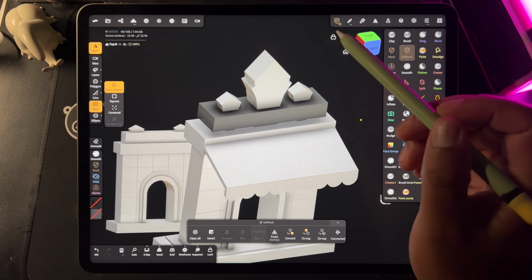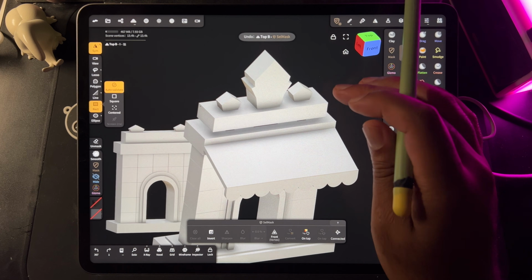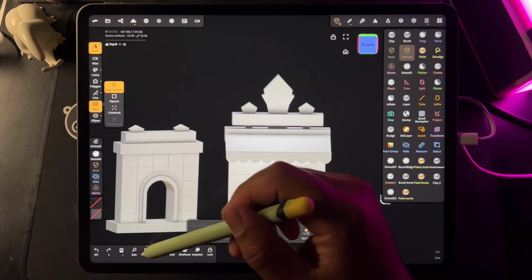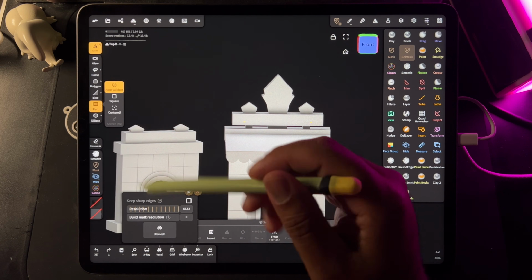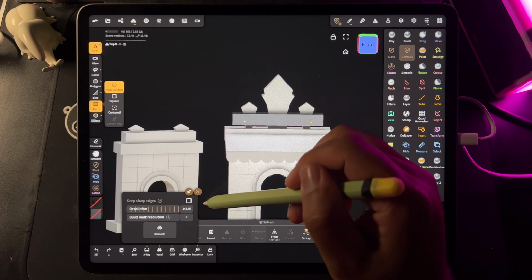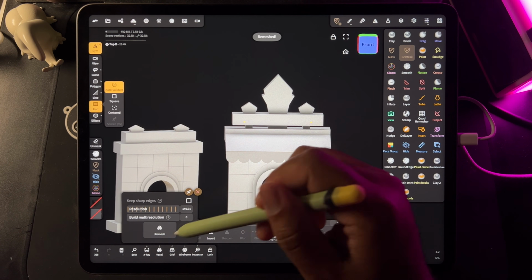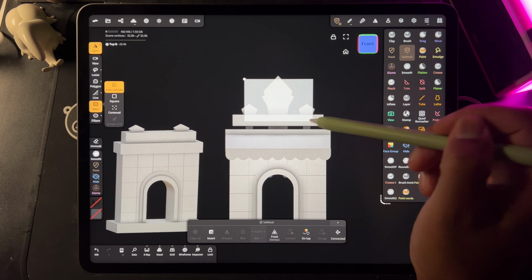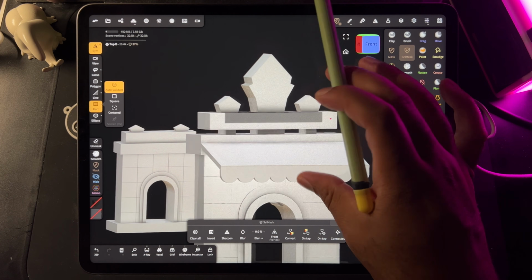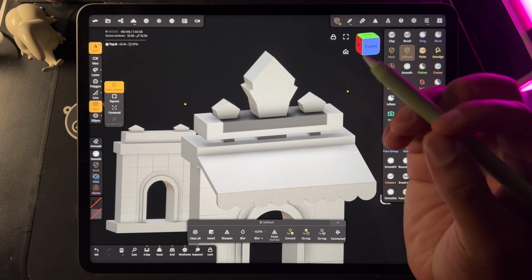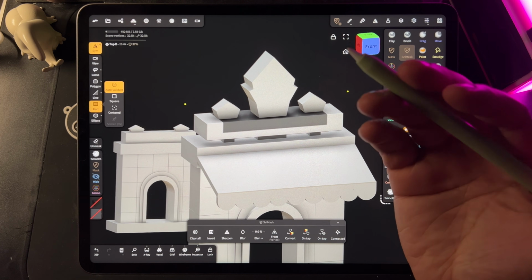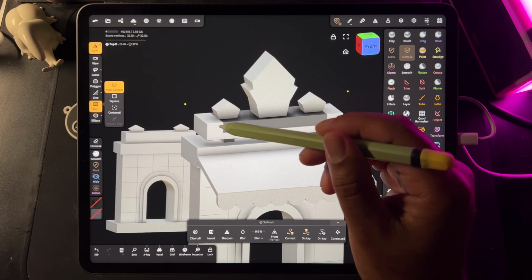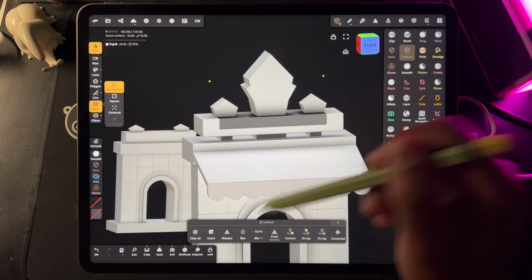It's probably because the resolution is so low. I think if I was to take this shape and voxel remesh it and give it more resolution, let's say like 150, then I would be able to use the select mask. That's the reason it wasn't doing it. You know how sometimes the masks are really blurry? It's because it's low resolution. So if I increase the resolution, then I can do what I was trying to do.